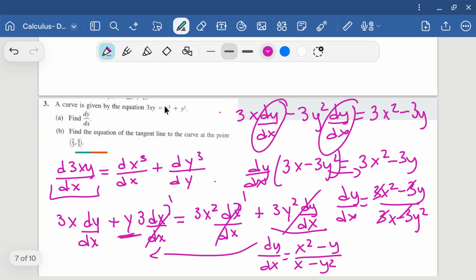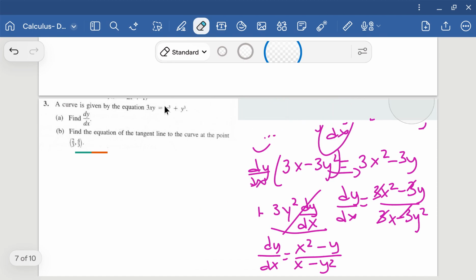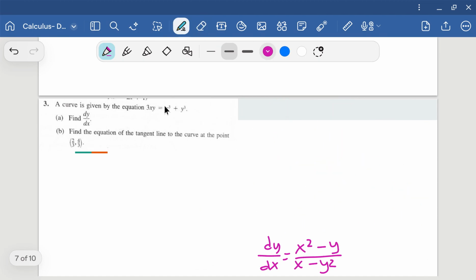So we did all of that work, and what we found here in A would be the slope. So I'm going to erase the work, just so I have a bit of room. And now that I have my slope at the bottom there, after all of that work using differentiation, again, recognize that the derivative is your slope. And if I want the equation of the tangent line, then I can use the formula y minus y1 equals your slope times x minus x1, where this is the point we're going to plug in.